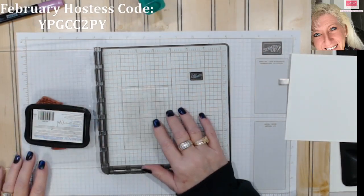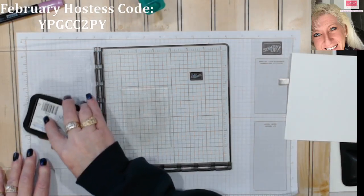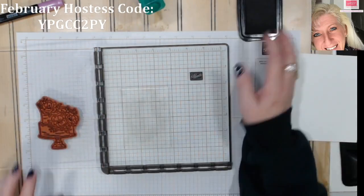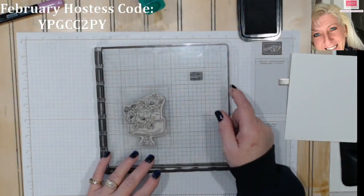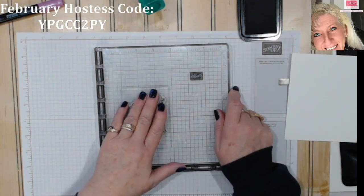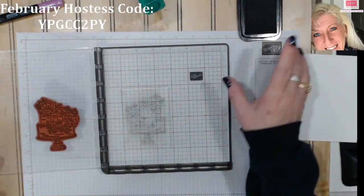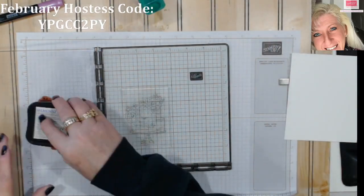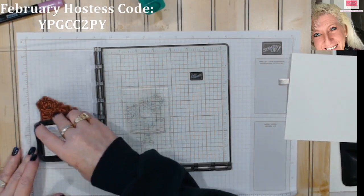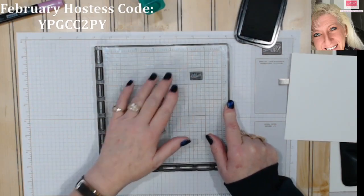I've had this blank one for years. If I can, I'll look on the internet and see if I can find one for you. And if I do find it, it'll be in the supplies on this blog post. I'll see if I can find one and a link to it. I'm sure if you went right on Amazon and typed in blank stamps, maybe it would come up.